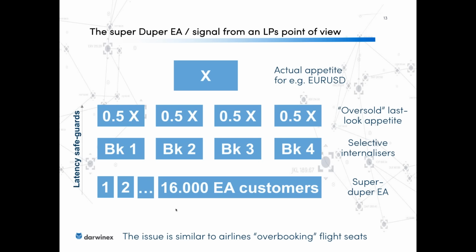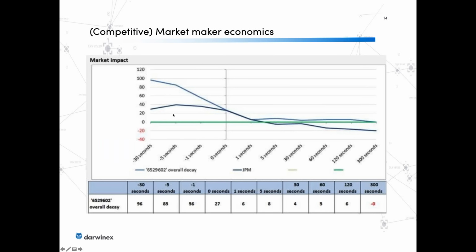Okay, so we've discussed what happens with the liquidity providers, and now I'm going to show you the world from their view. How does a liquidity provider feeding prices into Darwin X via Saxo see the world? Well, they are feeding prices through Saxo and a bunch of others onto multiple customers, and Saxo will monitor the decay pattern by Darwin X flow. And I'm going to explain what decay means.